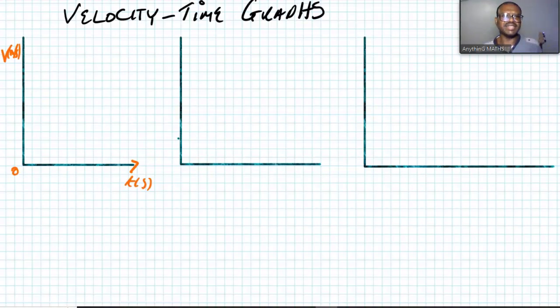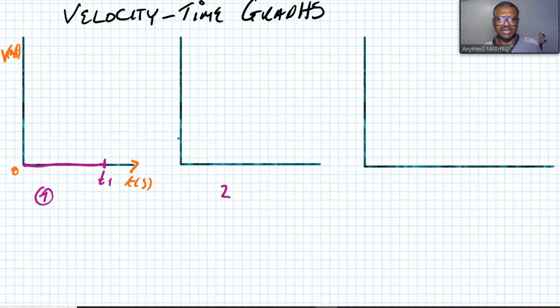Now imagine you are resting. The particle or the car is at rest for time t1. So up to this point, t1. How are you going to represent that on the graph? It means it's going to be here, and that will be that. It's not moving, at rest, but time is moving. So that's the first diagram. When something is at rest, that is how you represent it on a velocity time graph.